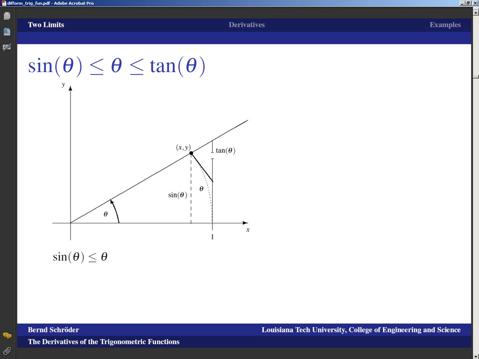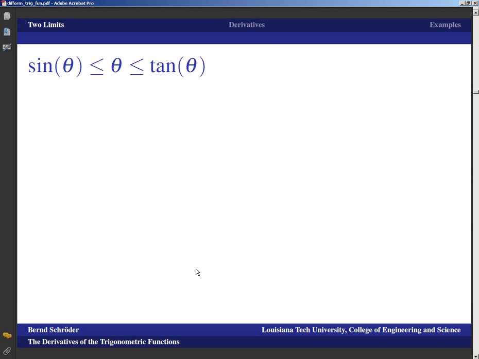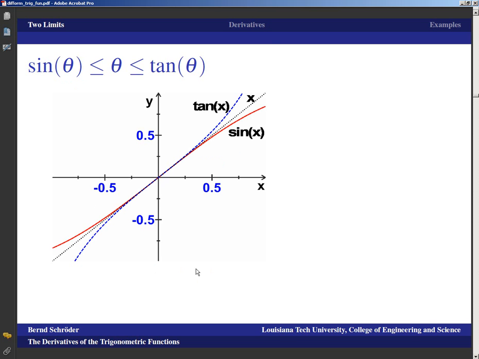And this line segment up here, being the hypotenuse of the right triangle that is made up of these three sides, is longer than this line segment, which means this line segment with this plus this line segment, which is tangent theta, is larger than theta. And so, yeah, there's the point P, and well, theta is smaller or equal than tangent theta. What can we get out of that, or how can we also visualize that?